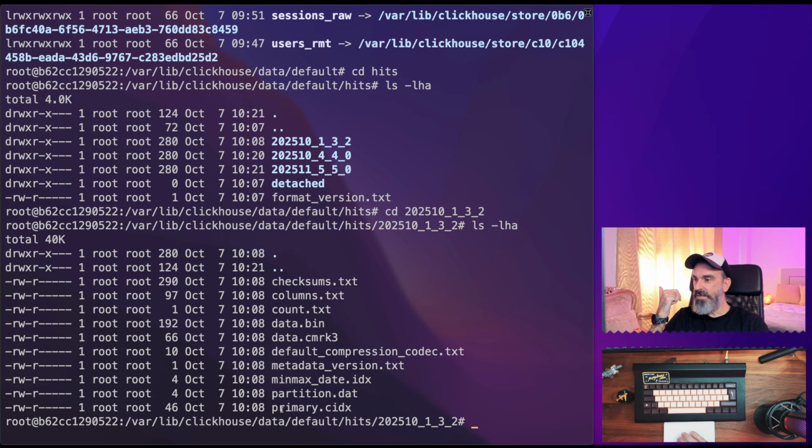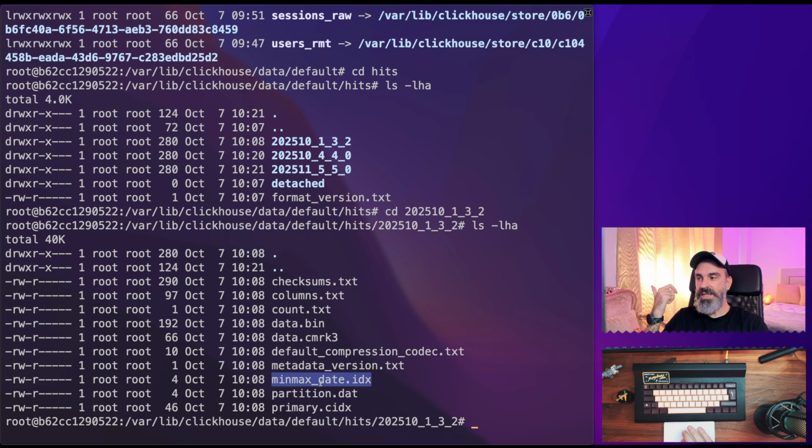Then we have the primary key, in which ClickHouse stores, based on the sorting key of the merge tree, the different values for each granule.